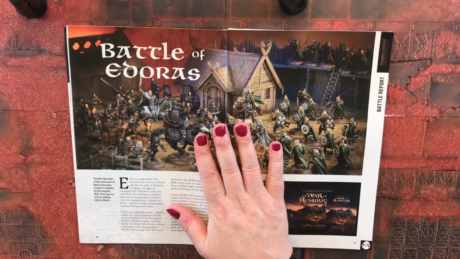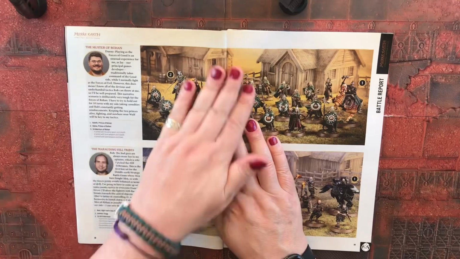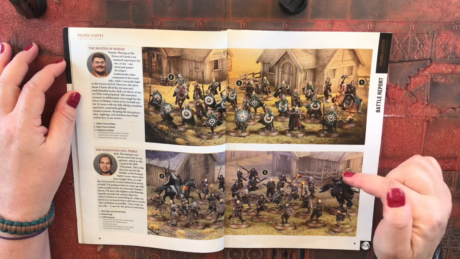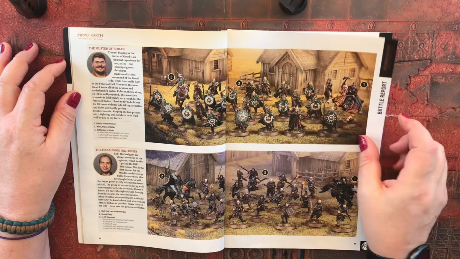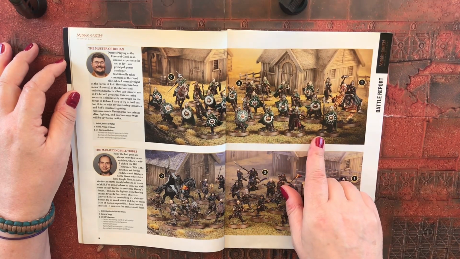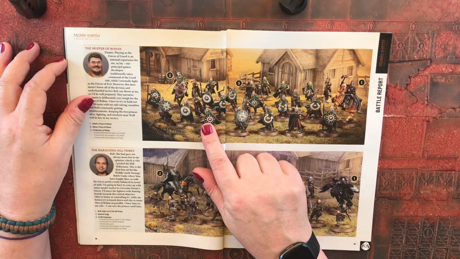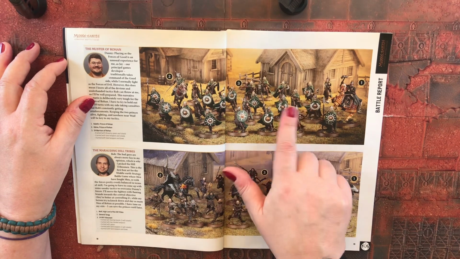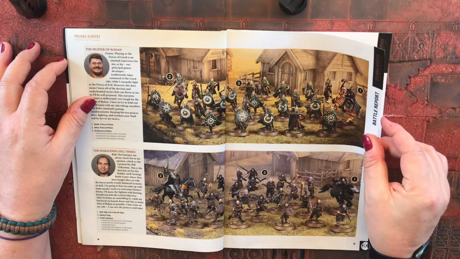We then have a battle report, Battle for Edoras. So the Muster of Rohan, and then the Marauding Hill Tribes. And these new miniatures, are they new miniatures? They look like they are new. They look like there's a kind of a mix of the old poses and new with these guys on the Rohirrim on foot.